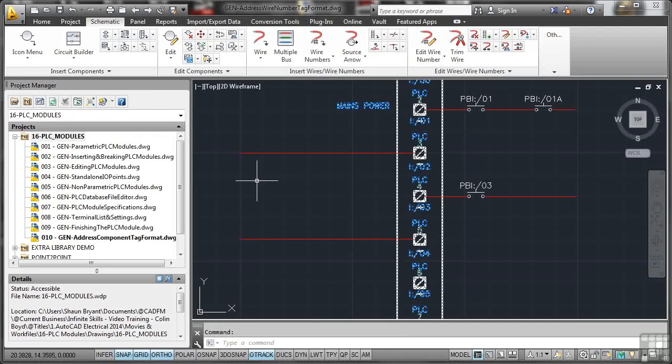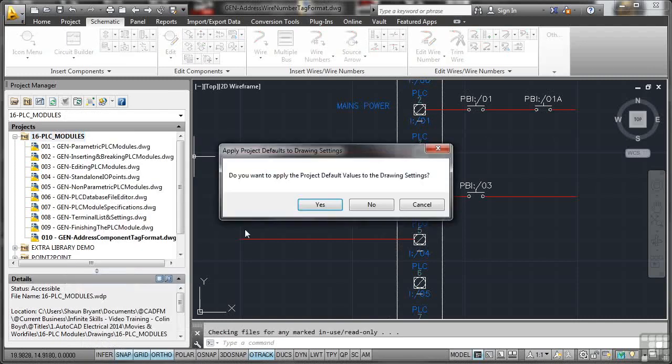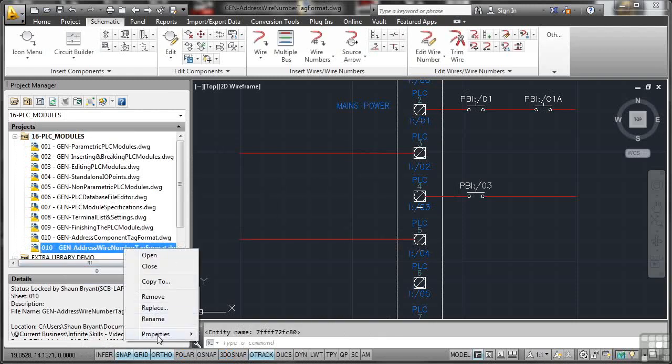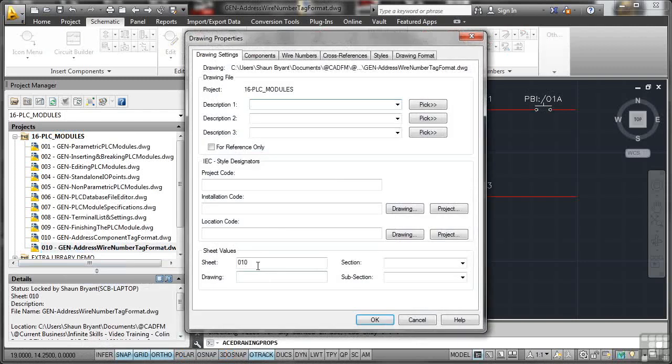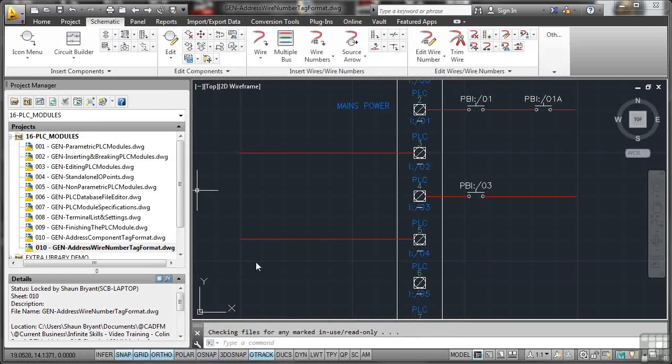Now, what I'm going to do is right click, add the active drawing, and say yes again to the new project default values. That'll update. There's the new drawing there, so make sure that it's got the right drawing number. This time 11, so we're going to lose that 0. And again, get into the habit of that. It's a really good habit to have. It's good CAD practice. I'll just refresh the project so that shows up as sheet number 11.